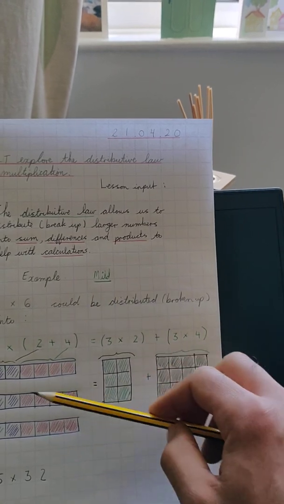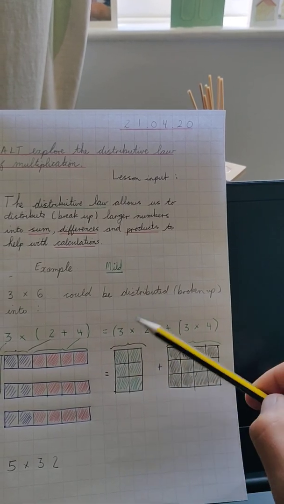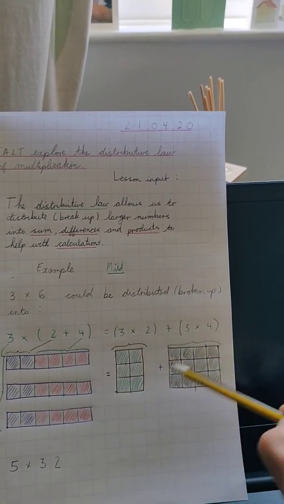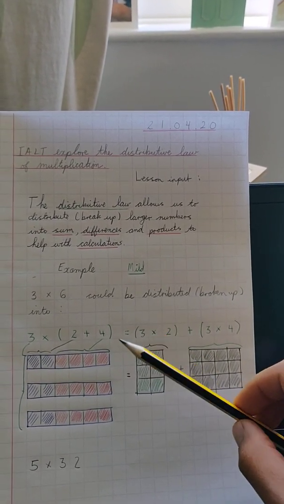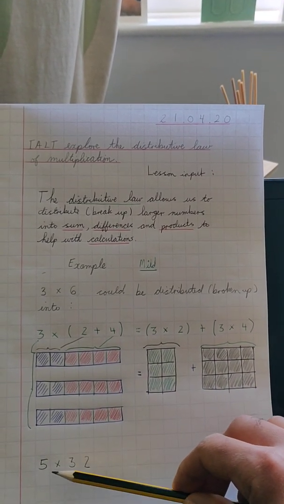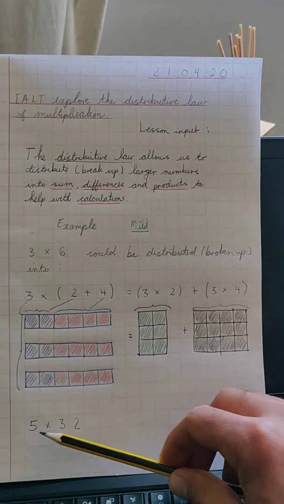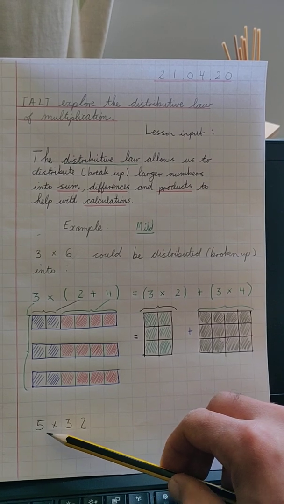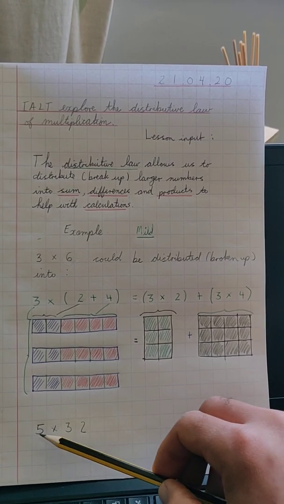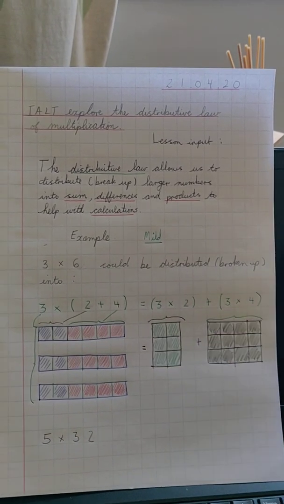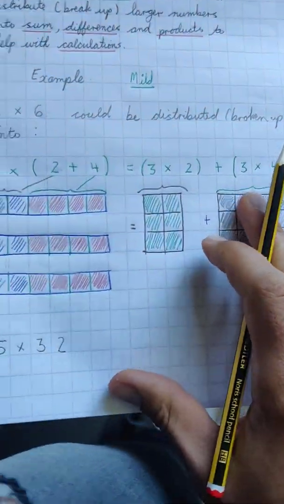Now, I know that you're going to be saying, well, I just could have done 3 times 6, and I know that that is 18. I don't have to distribute it in this way because it is quite confusing. And you may be right. However, as the numbers get bigger, this is going to help us to do these types of calculations. So I have an example here of 5 times 32. I can partition this number into 5 times 30. I'm just going to write this down right here. So I'm going to partition.